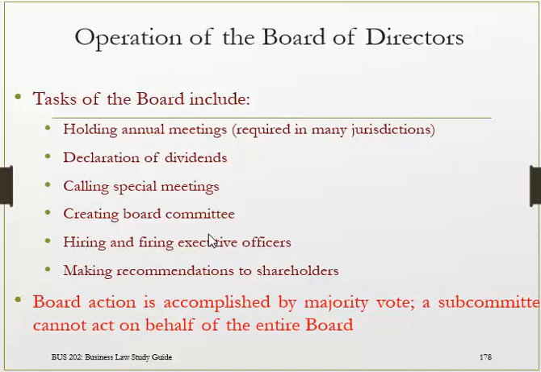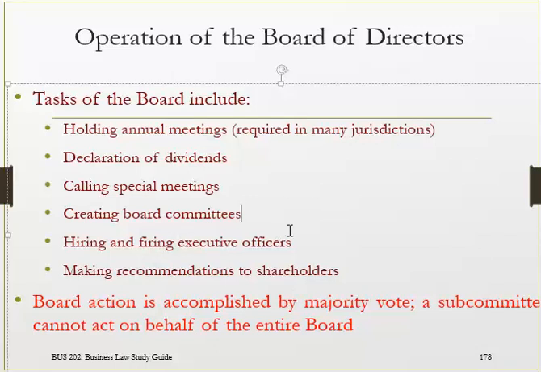Some of the things that the directors do, they hold annual meetings. States actually require these annual meetings. They could be done live, they could be done by phone, they could be done by teleconference, but they do have to be done. They can call special meetings when there's something important going on in the company. They can create committees to study particular issues that are important.